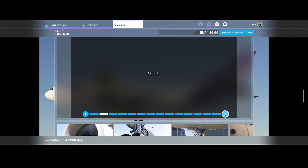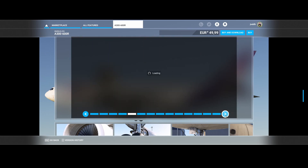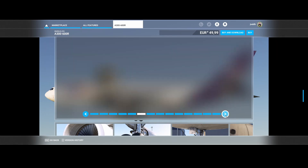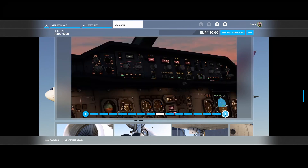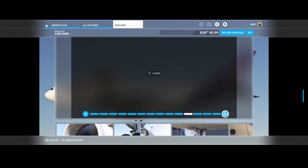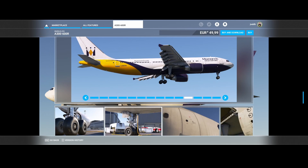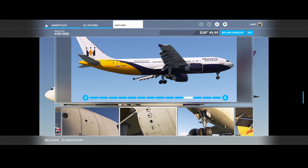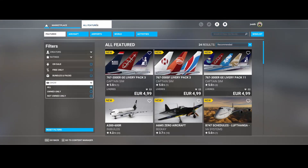Here you can see the aircraft itself — you can really tell they've spent some serious time on it. The details are visible on the aircraft exterior, and here's the inside: the freighter interior and the cockpit. Looking at the landing gear, you can see the level of detail. It's really cool, so if you want a very detailed aircraft with high-quality systems, this could be the one to buy.